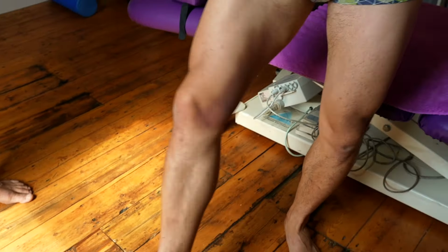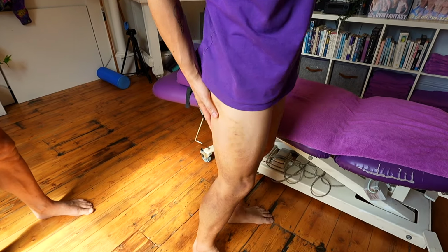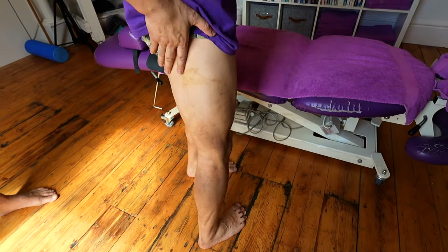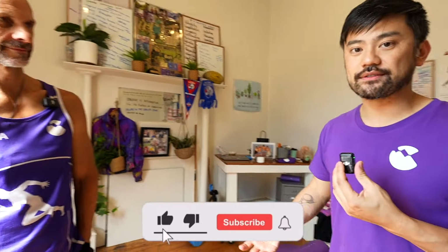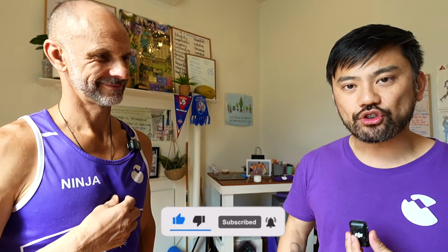Yep. And a few days ago, last week, this was really dark and really swollen there. So this is actually really, really good. You see old bruising there, it's clearing. That's what the body does. You know, and so this whole time, I wasn't overly protecting it. Obviously, I wasn't running, but I was trying to walk, trying to move, trying to keep those muscles switched on and active, not straining too hard, but just making sure I'm not overcompensating the other way.